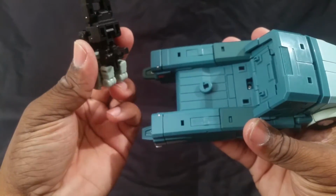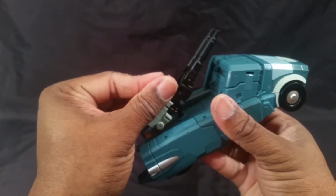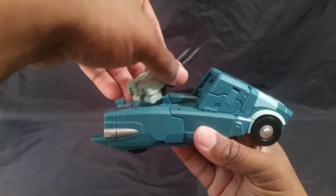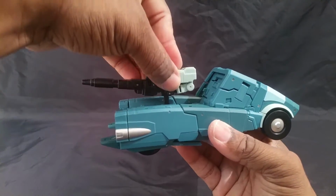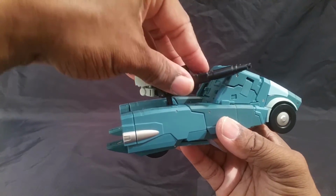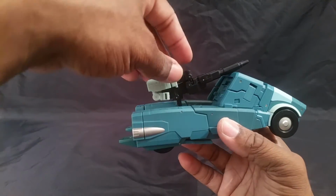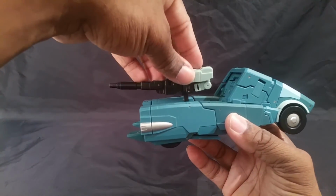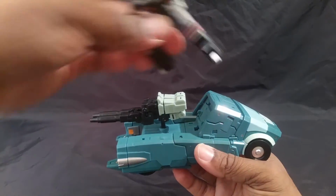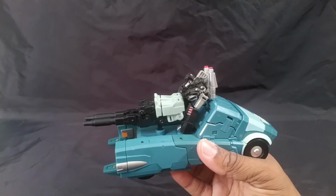Back here, this port is shaped just like his gun. So you could actually put his regular gun in here, or you could just use Drawback and rotate this as you see fit. And that's cool. That's good. He can be an anti-aircraft right there, because Decepticons mostly flew back then on the cartoon. Or somebody could be back here manning this gun right here if you want, which is cool. Targetmaster, using the Targetmaster.